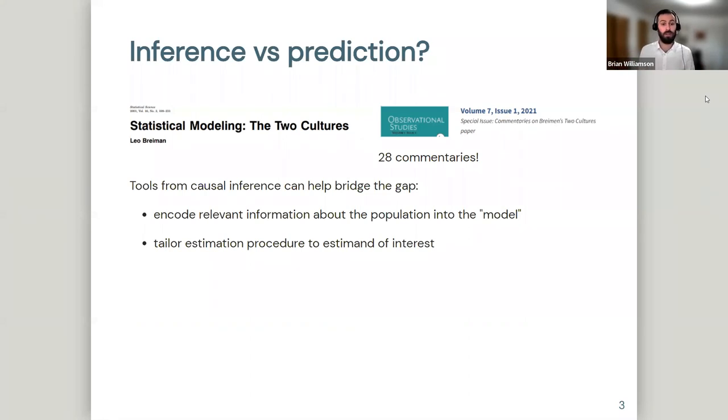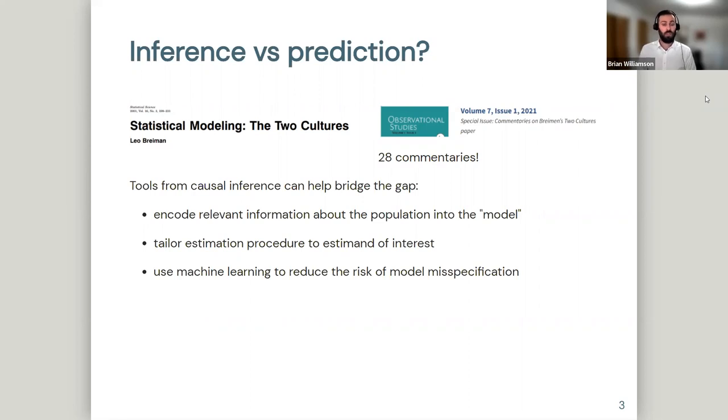This estimand that we're interested in doesn't necessarily have to be regression parameters, it can be more general. And then once we've identified an estimand that we're interested in, we tailor our procedure of doing estimation specifically to that estimand. So rather than saying, I want to use linear regression, so I'm going to assume a linear regression model and do inference on regression parameters, we can disentangle these things and posit a population model, think of an estimand that we're interested in doing inference on, and then estimate. And I'll get into more specifics. I realize this is high level. I'll get into more specifics in a particular example in a moment.